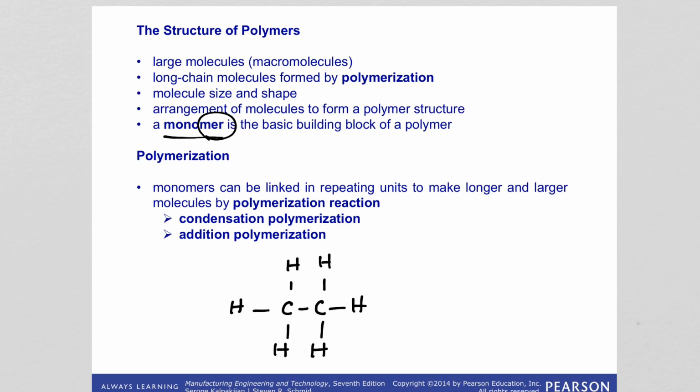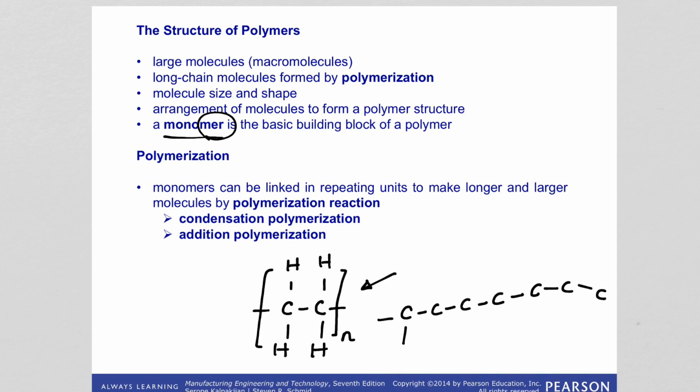So the smallest building unit of polyethylene is this. N times of that come together and attach to each other, right? Another one of these comes, and you get long chains, long molecules with a carbon backbone. This goes on and on, long. These are hydrogens. So this is polyethylene, okay?